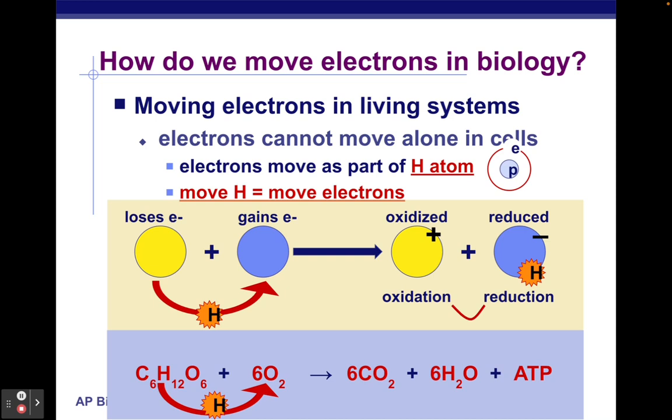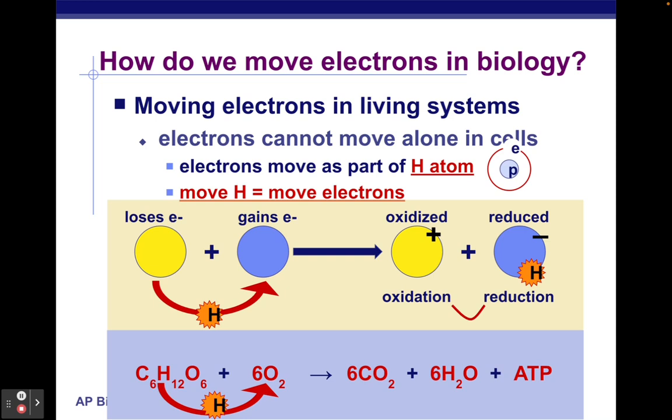The reduced form of a molecule has a higher energy state than the oxidized form. Remember, we talked about that. Reduced has more energy than oxidized, okay? The ability of organisms to store energy in molecules by transferring electrons is referred to as reducing power. The reduced form of a molecule in biological systems is the molecule which has gained a hydrogen atom. So there's an example: NAD plus turns into NADH, and the NADH is the reduced version.